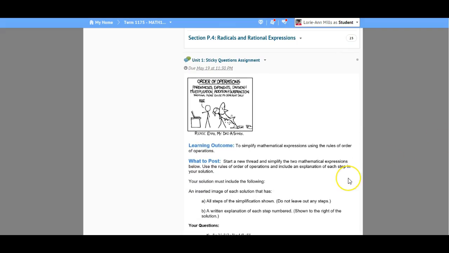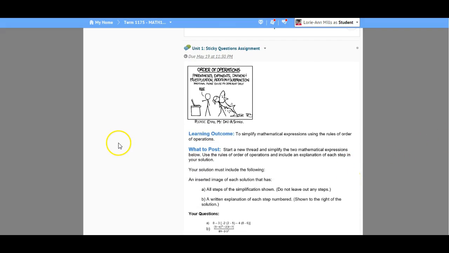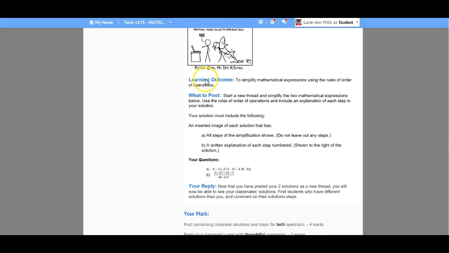At some point when you're feeling confident with your unit skills, if there is an assignment, you can go and do the assignment. So for this unit, we have a sticky questions assignment, and this is a discussion assignment. And you can see that the instructions for the discussion assignment are down here, and the learning outcome for Unit 1 is to simplify mathematical expressions using the rules of order of operations.